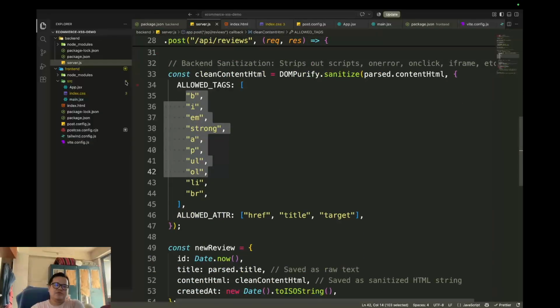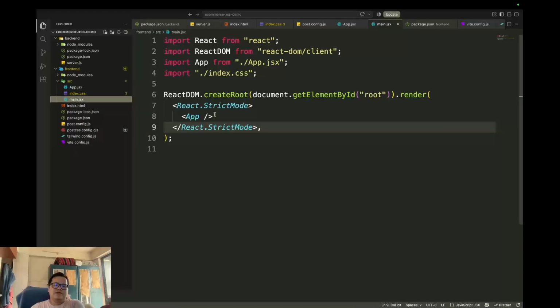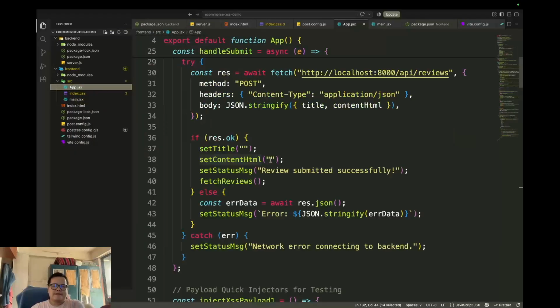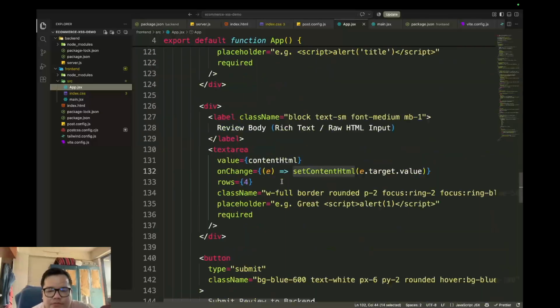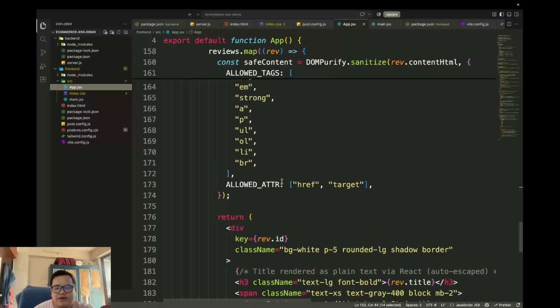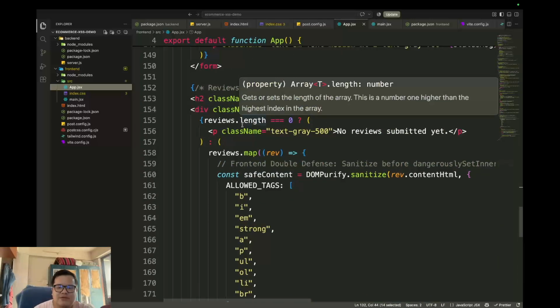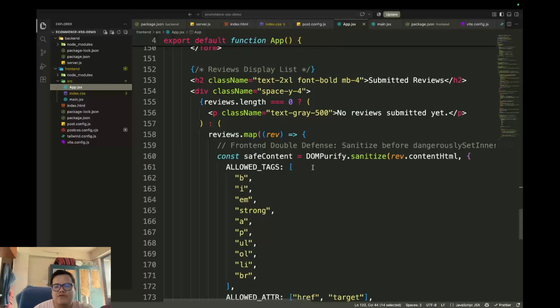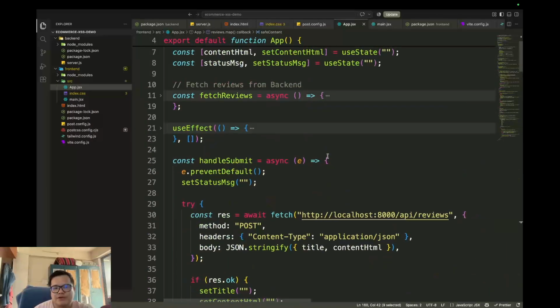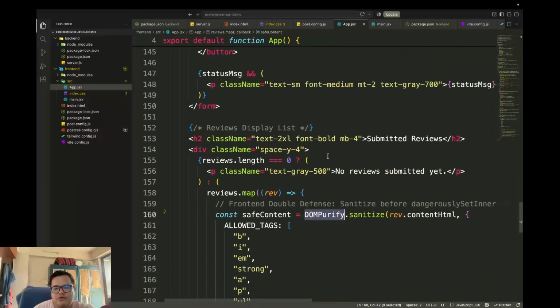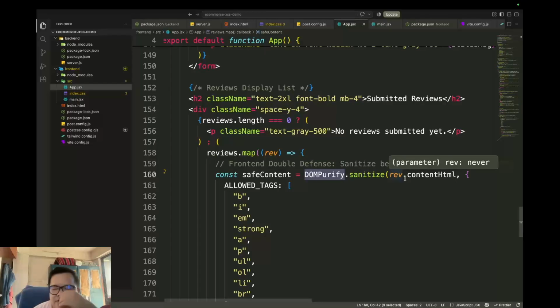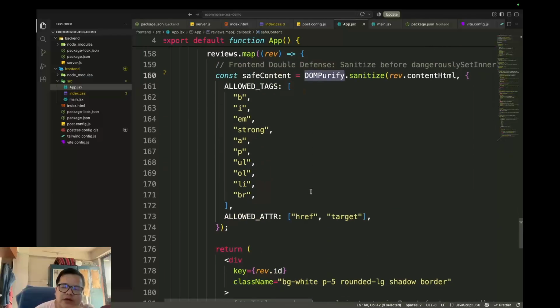And coming to the front end, we need to see the comment section part. And here we can see, before these reviews are rendered, this is the second level of defense, okay, where DOMPurify, that same library, is used here also in the front end to sanitize the HTML, whatever response has come from the server, so it does not accidentally execute any script, okay.